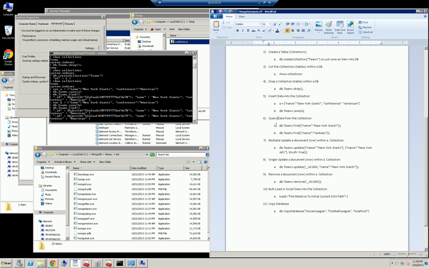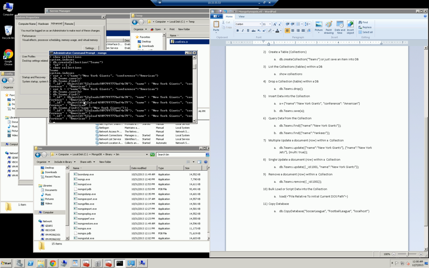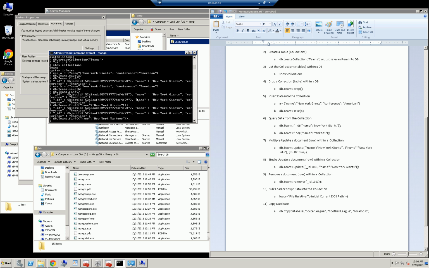So what I'm going to do is query for a very specific kind of object. The command for that is db.Teams, which is the name of my collection, find, and basically I'm going to list the properties that I want to query against. And here it's the property name, and I want to query and find New York Giants. And as you can see, it found two rows. Now if I try to query for New York Yankees, which doesn't actually exist, you'll notice it came back with nothing. So that's how querying works at a basic level. Again, you're just using JavaScript syntax with a JSON representation of the objects.